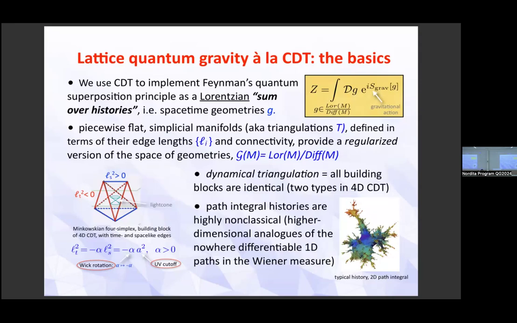So apart from the weight factor that knows about the action, it will just give equal weight to all the geometries, unless they have special symmetries. And then they will get a smaller weight. So this exactly reproduces an aspect of the de Wit construction, but which is classical, however.